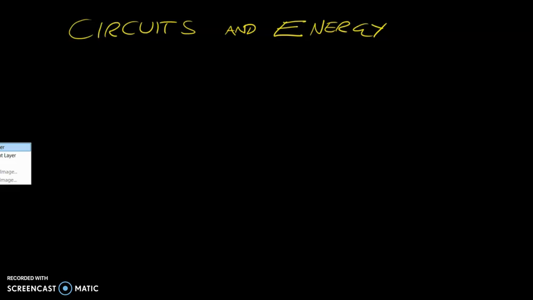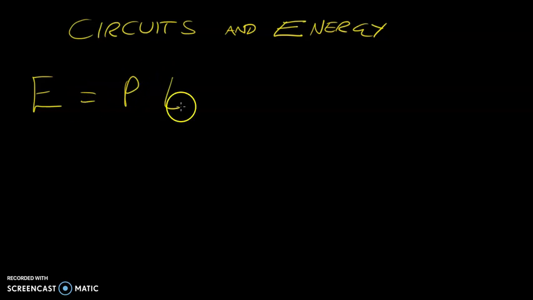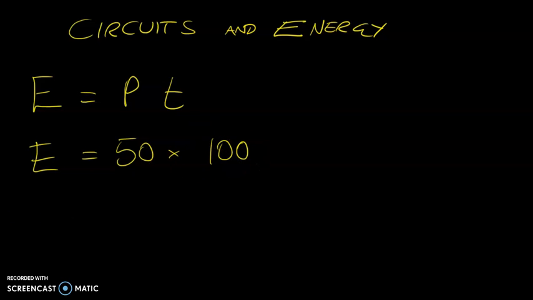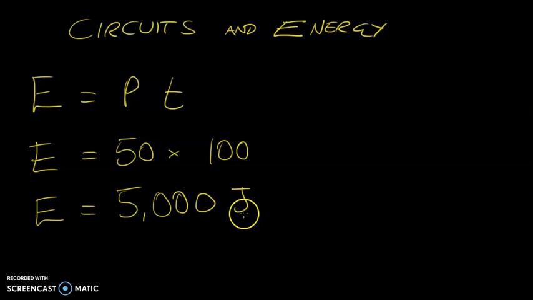Okay, next and last point. We know that energy is equal to power times time. Again, simple this one. No transposition. Energy is equal to 50 watts times, again, 100 seconds. So our energy here is 50 times 100, which is 5,000 joules. Okay, well, I'm hoping that you were able to get the same answers coming up.